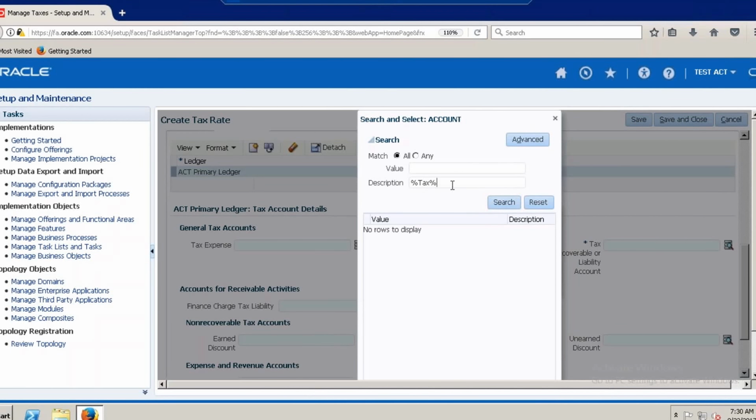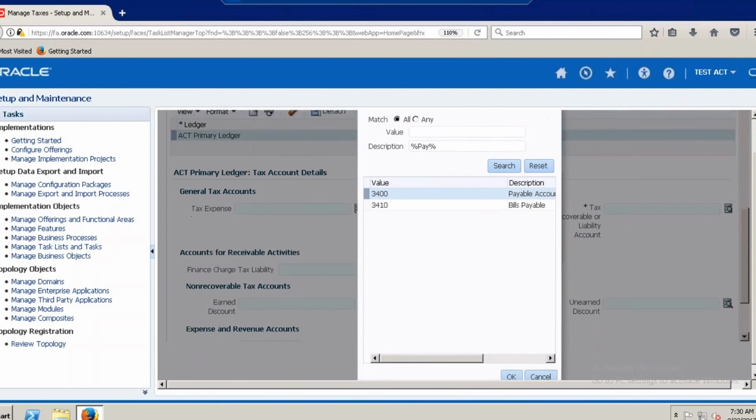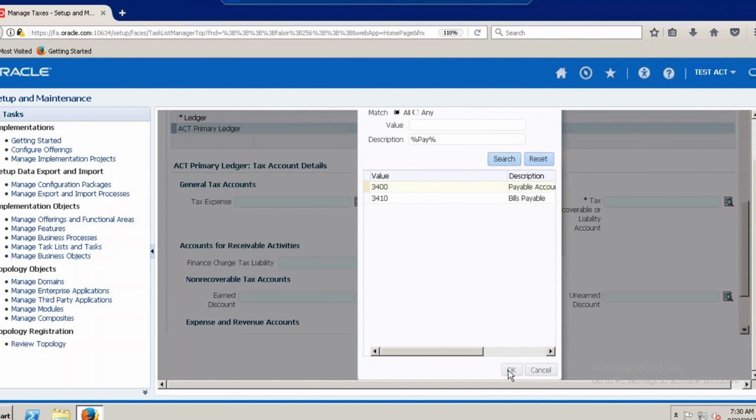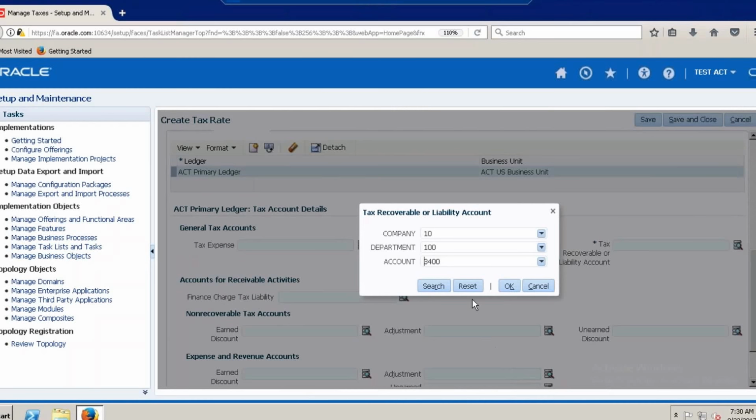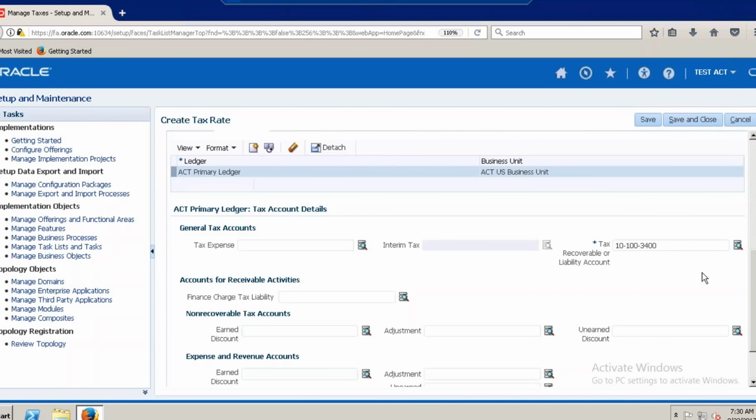Okay, let's take the payable account. Okay, so these are the mandatory, compulsory setups.